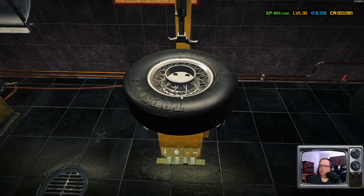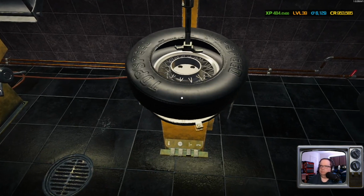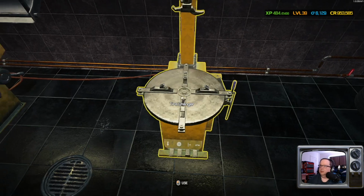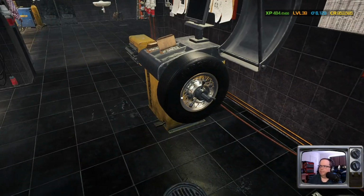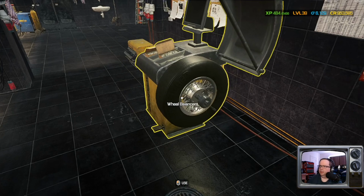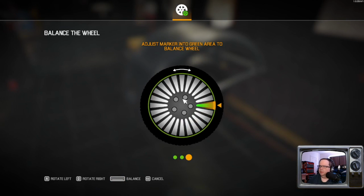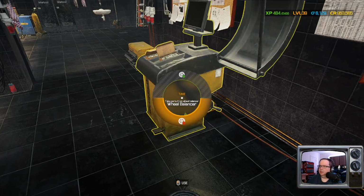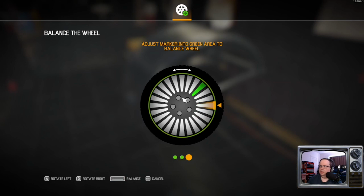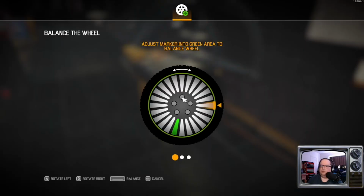So yeah, I've been wanting to do this car for a while. This was actually one I bought fairly early on, and it's just been sitting in my inventory for the last few weeks at least. At least ever since I bought the DLC. That was the last one. It's one balanced. Oh shit, that one was easy. Excuse my language there. I do tend to use some colorful language sometimes when I'm pleasantly surprised in this game. Or mildly annoyed, one of the two.